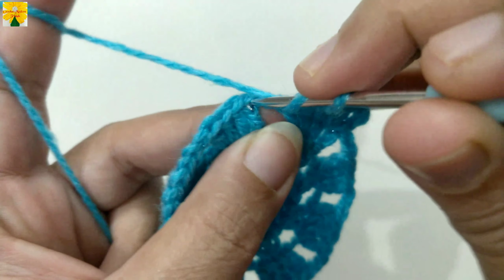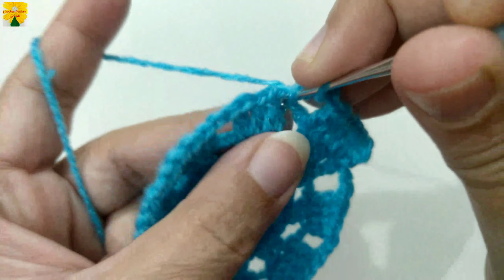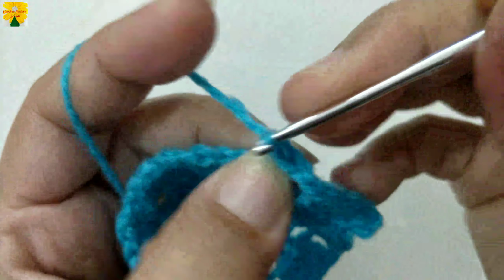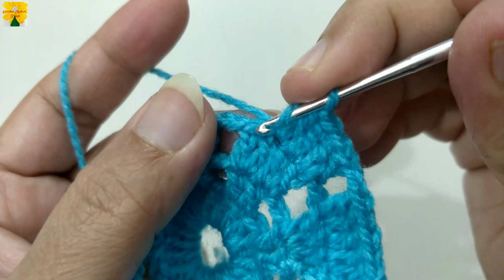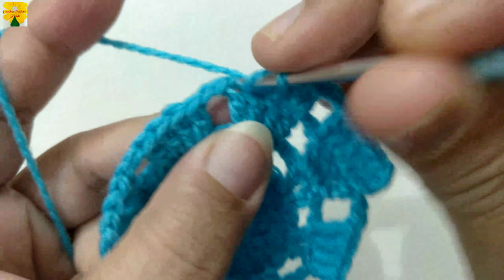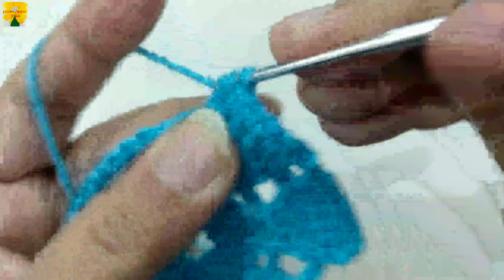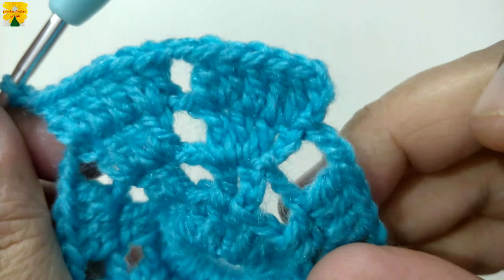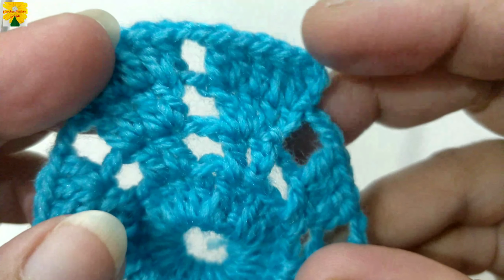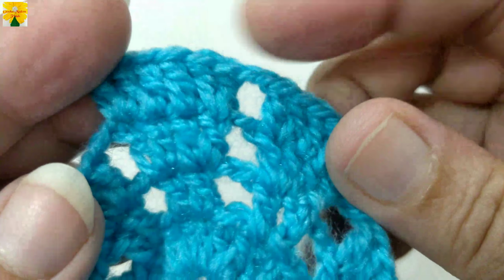On the top of the 4th stitch of the next cluster, double crochet 1. On the top of the same stitch, double crochet 2. On the top of the next stitch, double crochet 1. Double crochet 1 on the top of the next stitch, and on the top of the last stitch of this cluster, double crochet 1, on the top of the same stitch, double crochet 2, chain 2 for chain space. So on the top of 4 stitches of each set, we have to make 6 stitches, and there should be a chain space of 2 in between each cluster.